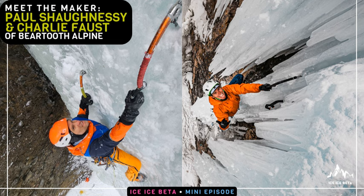And a metal that, although we're selling a 2 millimeter ice pick right now, Paul and I have climbed on 1s and 1.5s for a lot of time and are really trying to push how thin we can really go and still make something that lasts and performs well in the mountains and that you can rely on. And that's really what it's about. And that's what we were looking for. And that's why we use what we use now.